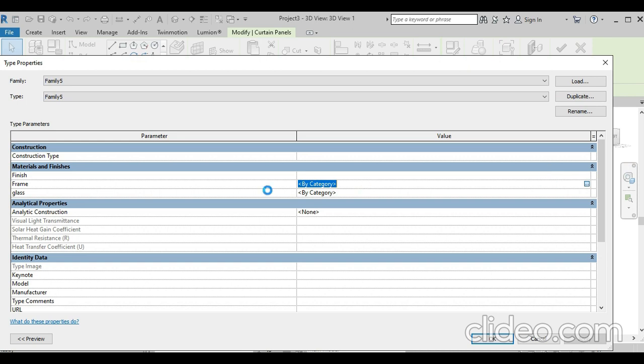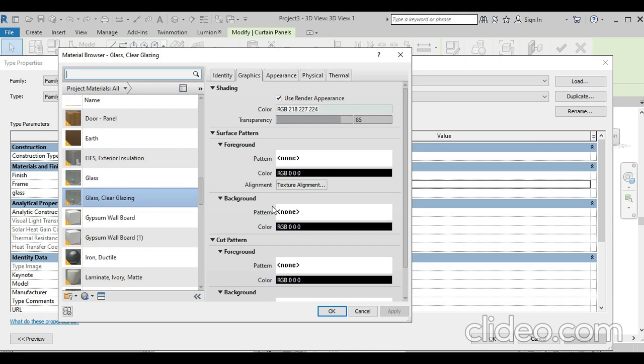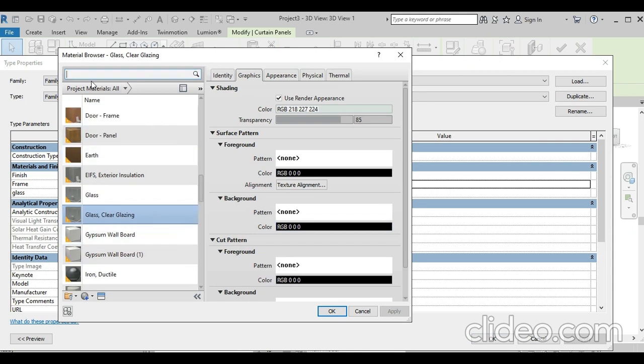We wait for it to load in. The material properties are always slow for some reason. This is because Revit is trying to show us all kinds of material families in it, so it takes a little bit of time to download. But yeah, there we go. We can just write in here aluminum.